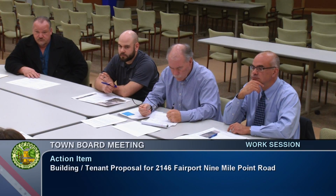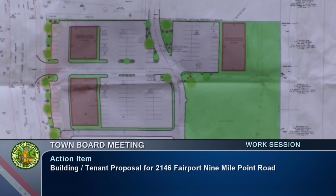There's also concern about the signage because you're so far out. Could you get signage at where Jeremiah's is and across from Target, at the light, to get people to come in? Well, I think putting the building back there is also going to block any visibility from the lights from the neighbors.